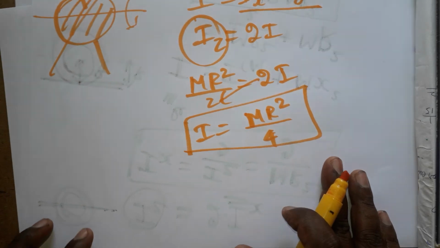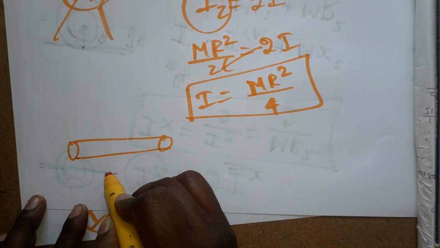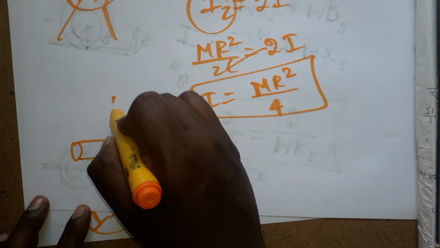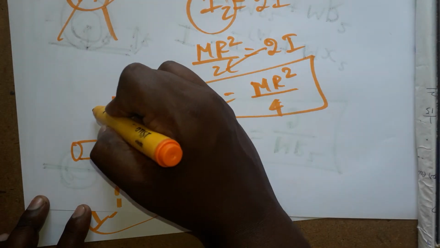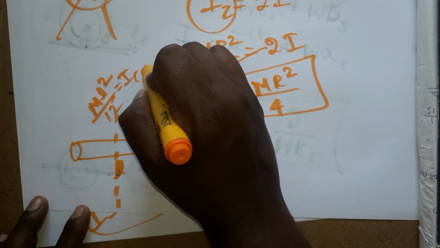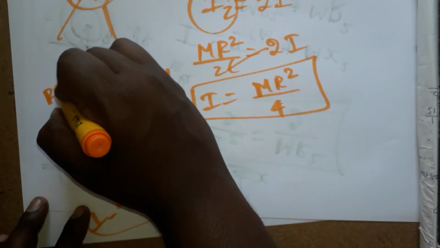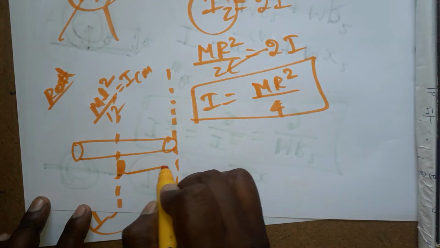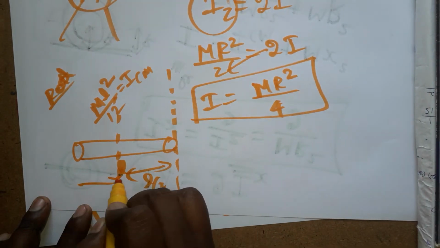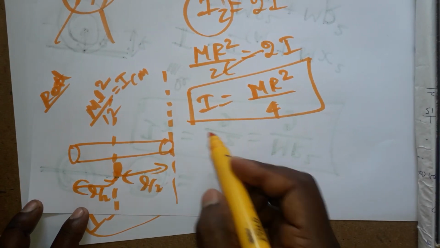Now I am going to take the rod. One lengthy rod is there, of length L. When the axis passes through the center, the inertia at center of mass is ml square divided by 12. I want the inertia at the edge point of the rod. The distance between these two is L by 2 and L by 2, just made as half of the total L. These are the two parallel lines.